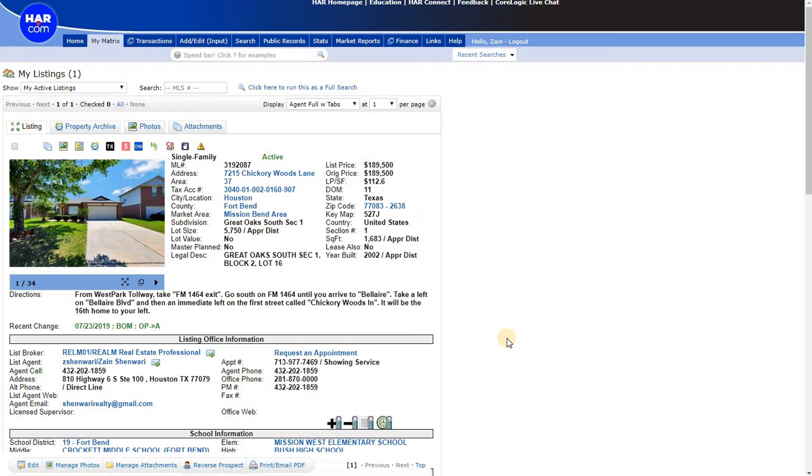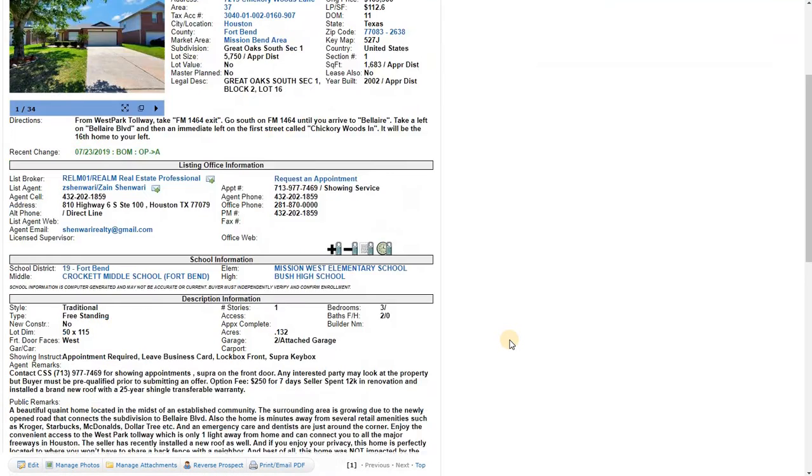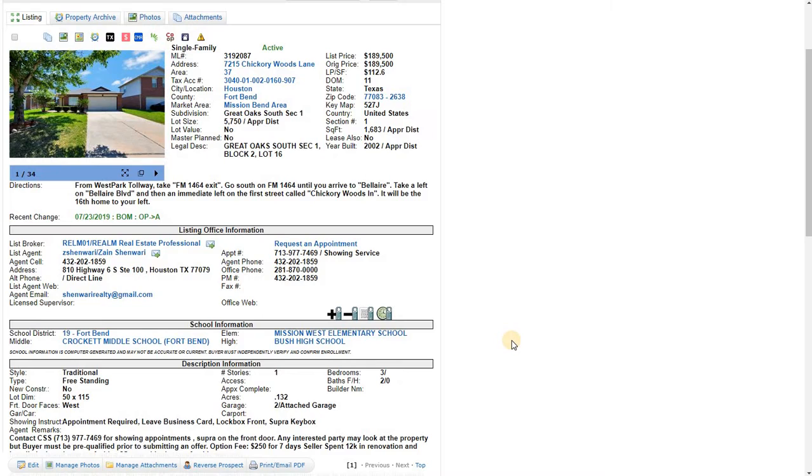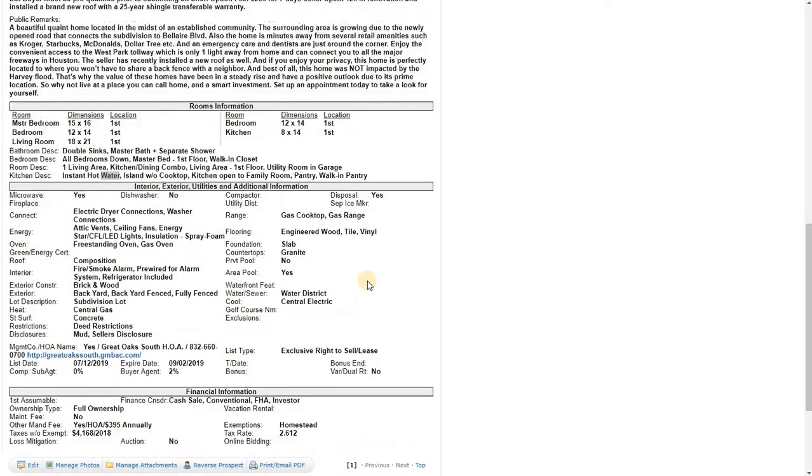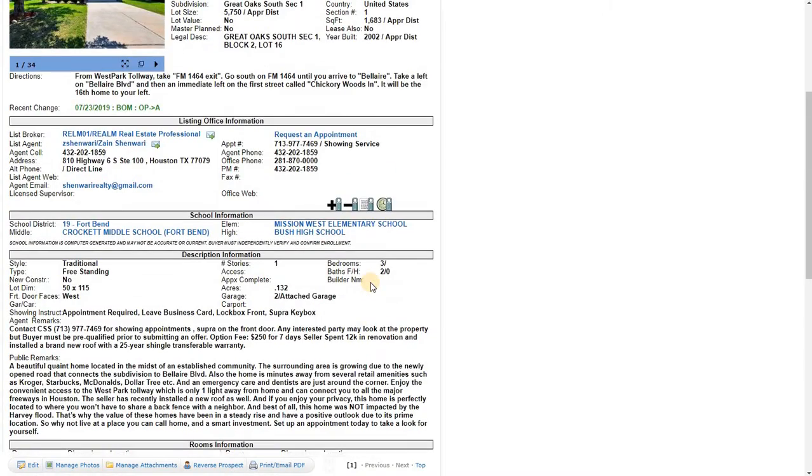Today I want to talk about what to do if your property is in a MUD district. For example, if you're purchasing or selling it, what are the forms that are required, and how do you find out if it is in a MUD district? A lot of times it's going to be listed over here that it's in a MUD district on the bottom. Over here, it'll be probably under the disclosures. That's a MUD district. You'll also see possibly where it says water district over here. Essentially, the words that we're looking for is MUD, which is municipal utility district, water district, or just MUD.